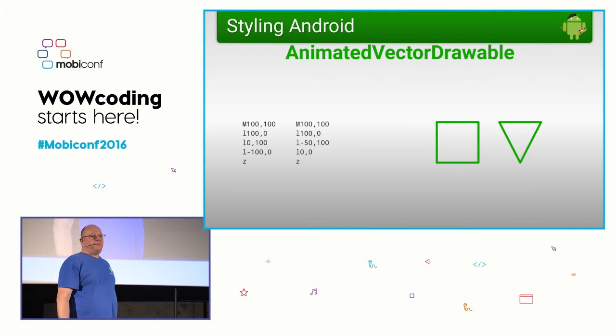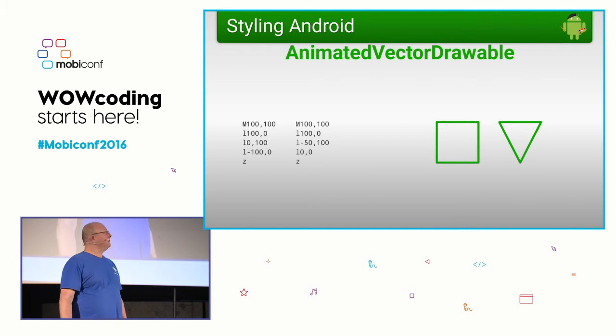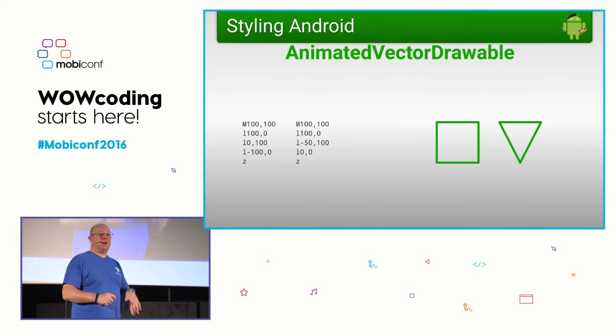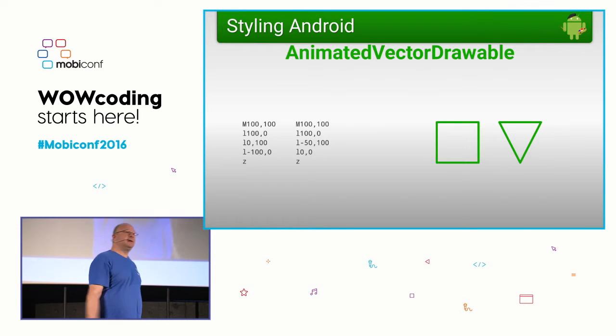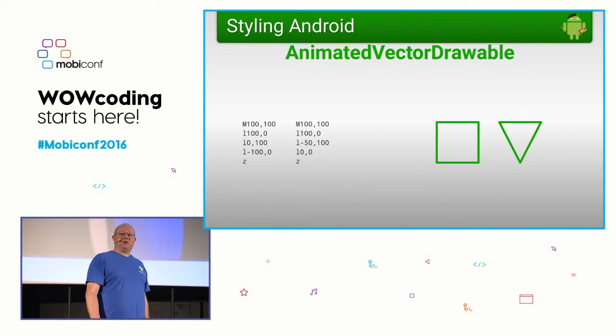Now, some of you are probably ahead of me and thinking, Mark, do you think we're stupid or something? Everyone knows you don't need 5 commands to draw a triangle. A triangle has 3 sides, a square has 4 sides. Therefore, you should be able to draw a triangle with 4 commands, a move and then 3 sides. And you'd be absolutely correct. But if we want to animate between those 2 shapes, we need to think a little creatively.